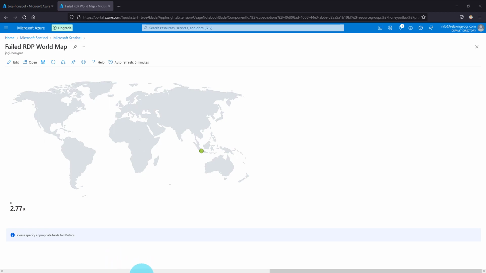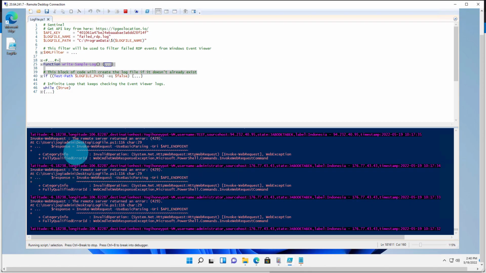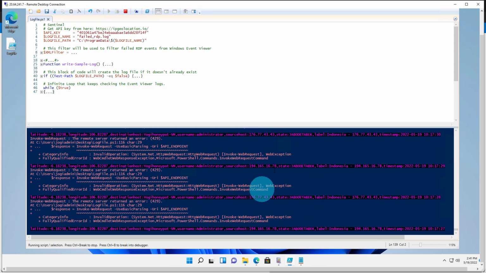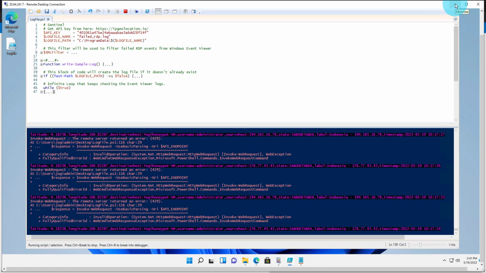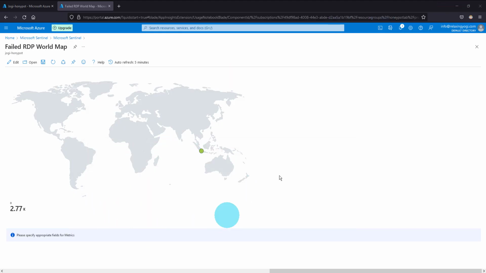Just a quick reminder, on our virtual machine, this script has to be running in the background all the time, so our data can be passed from here to our main API, and then converted into the data and brought over here to the map. So we have to have that script running in the background, just a reminder there.